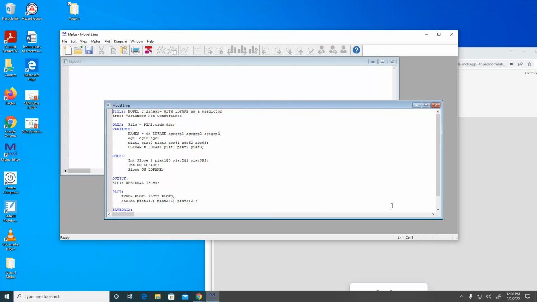And this is where I was saying you really want to think about how you code and how you interpret the LD variable. So now this is a 0, 1 variable, so I don't have to center it, but I do have to be cognizant of how I interpret it. In this case, 0 means not diagnosed with a learning disability, and 1 means diagnosed with a learning disability. So the latent intercept, how am I going to interpret that now?